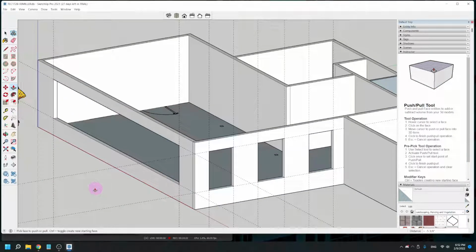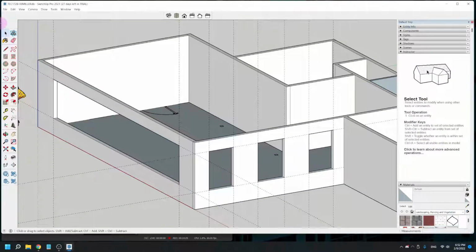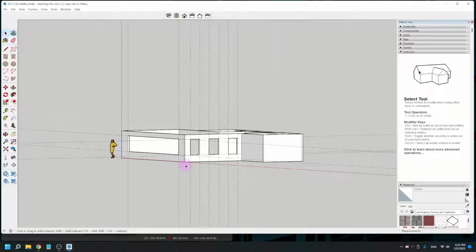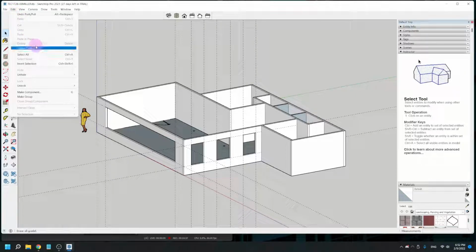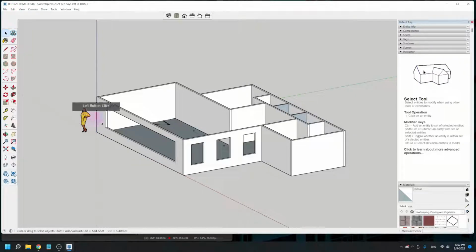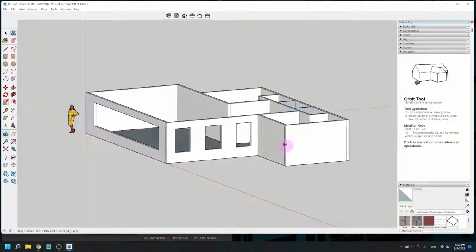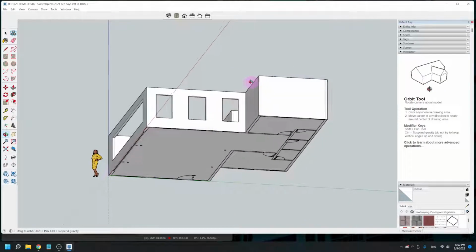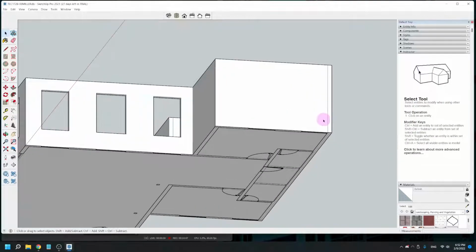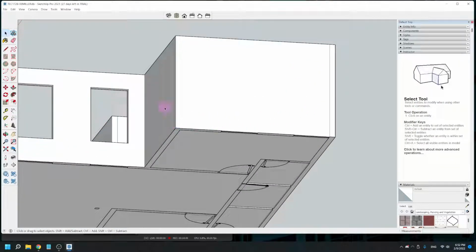If your guides become really cumbersome, I'll just hit space to get back into the select tool. But if your guides become really cumbersome, like there's just too many little dotted lines all around the page, what you can do is come up to the Edit tab and you can delete them. And then it will just get rid of every guideline in your drawing. So I'll do a few more just because it didn't take me as long as I figured it would, which is good news, for guides, just to give you some help.